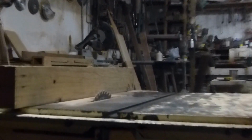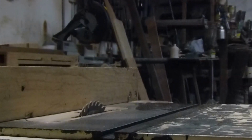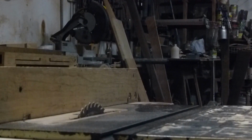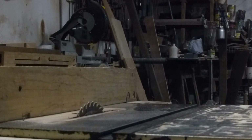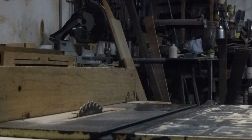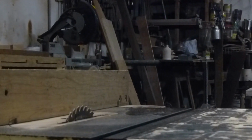Now, if you look, you'll see on there a different fence. It's a biesemeyer fence that I made out of wood because I wanted to buy a new one, but the price was a little too steep for my budget, so I decided to make one.